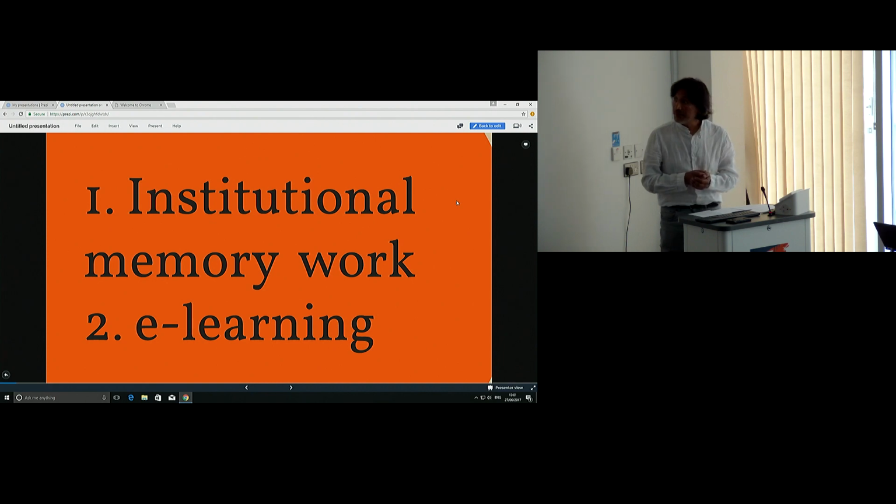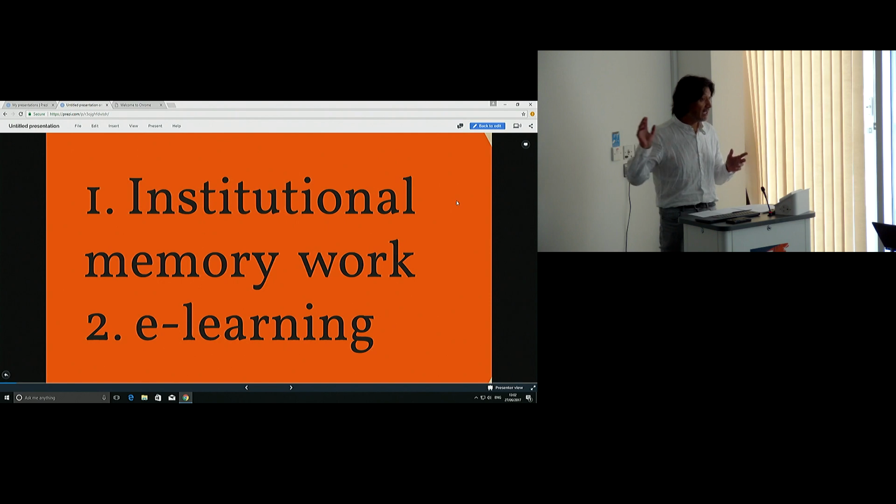But the evaluators found that there are 2 elements that we can use, although they were not completed at the time of the evaluation. These 2, institutional memory and the e-learning, were proposals that Elisa was trying to take forward. Basically, the institutional memory is a project that she carried out with members of different teams to create a folder where we can save all the documents from the first phase of Nicaragua.